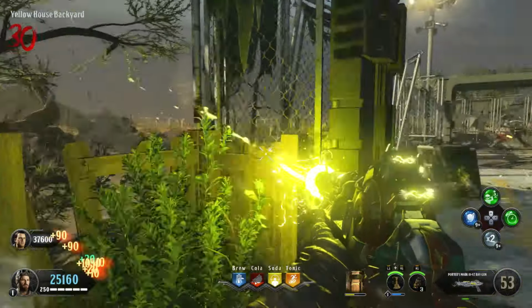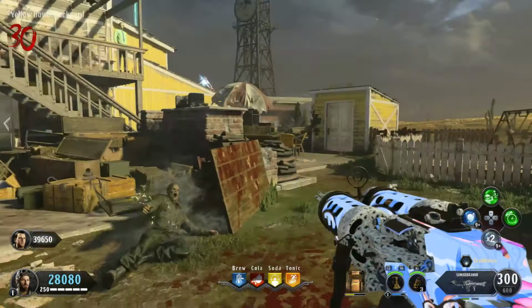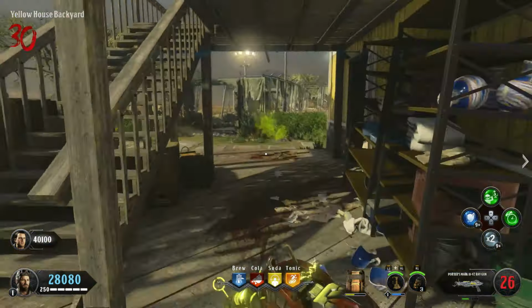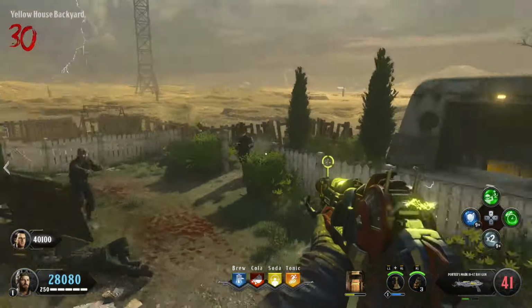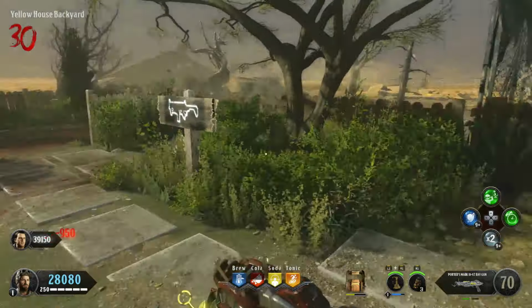Even on low rounds, it is by far the slowest killing gun, but I'm sure on high rounds, when the zombies have max health, it's super slow probably. I don't know, the highest round I've gotten on this map so far is 50 because I haven't gone for a high round. But yeah, it's basically just like a lightning, I don't even know how you explain it. It's just like a stream of yellow lightning.